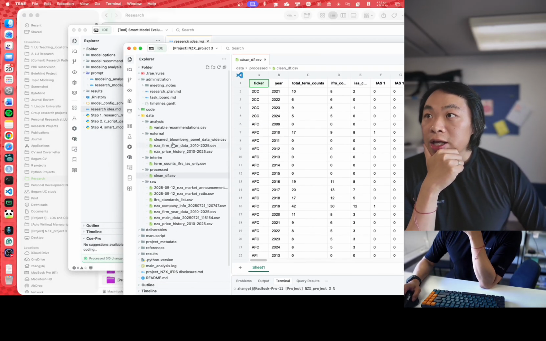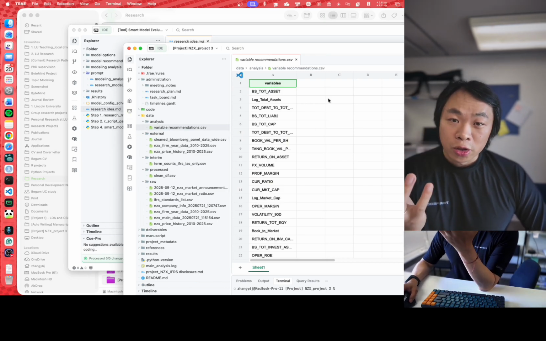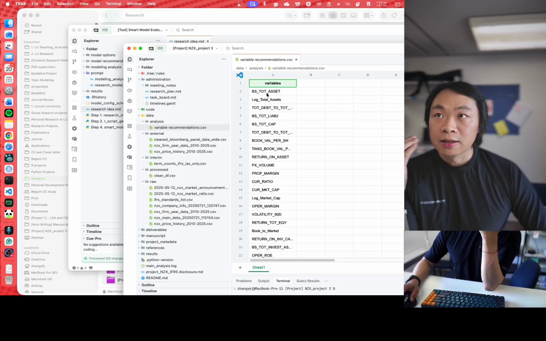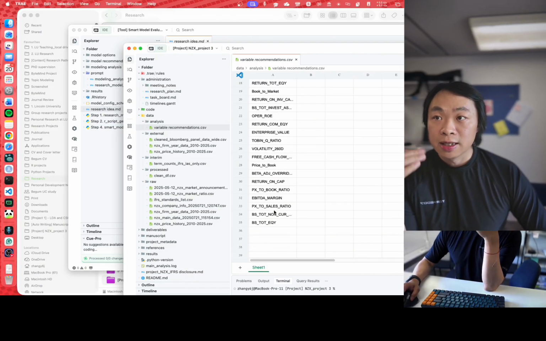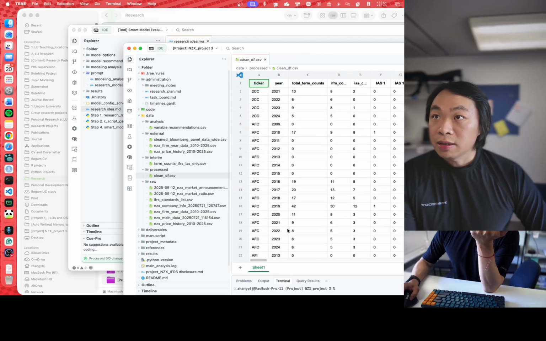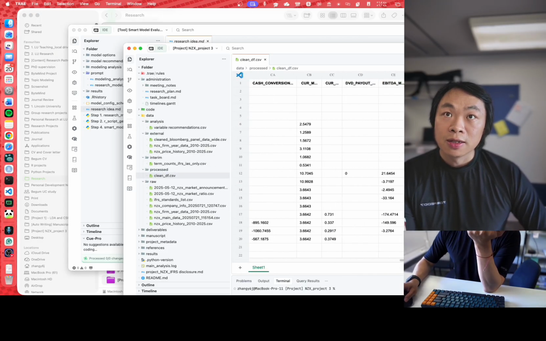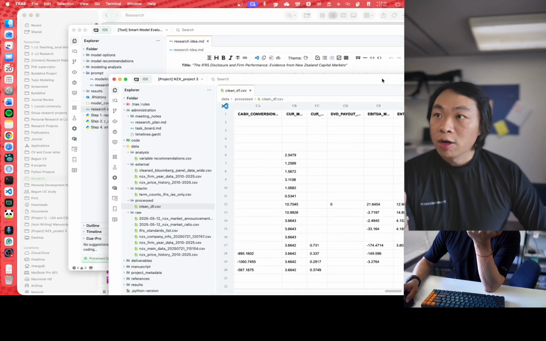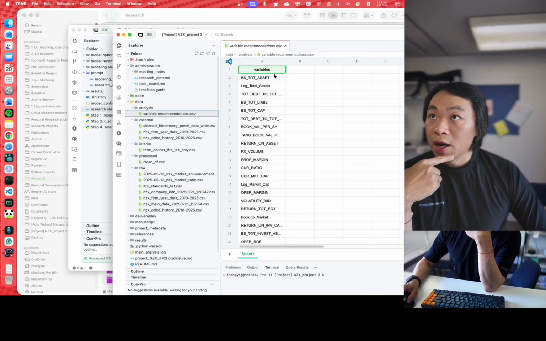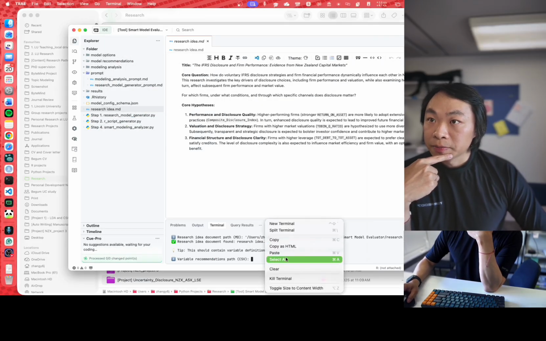Now, as I mentioned, next my assistant wants to look at what the recommended variables are. As I emphasized, you need to really understand the structure of your data. So in my case, I understand these are the key variables I need to look at from the Bloomberg, right? And I do have that in my data file, as you can see here. So these are the variables. I have organized them into a list. Okay, so I just again copy the path and paste it here.